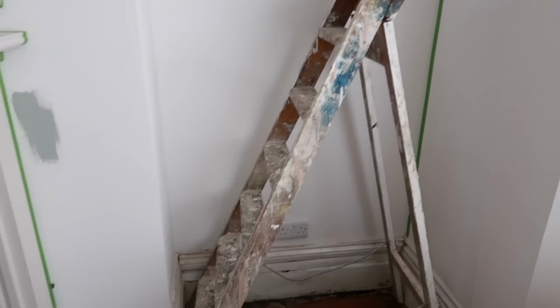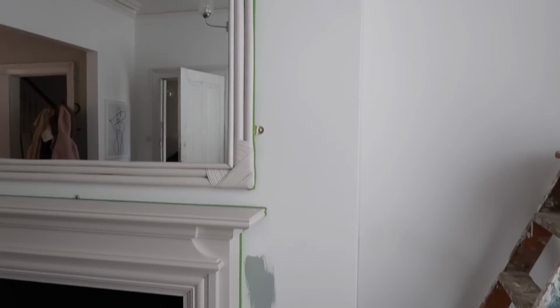Okay, we are all taped up down the sides and around here, and we are ready to go. You might have noticed that around the mirror and the fireplace I have had to tape them up, which means yes, I have to paint around them, and it wasn't my intention at all. It's kind of making me annoyed at myself, but I couldn't get someone in to take them down in time, because I've got a really tight turnaround and I need to get this done as soon as possible.